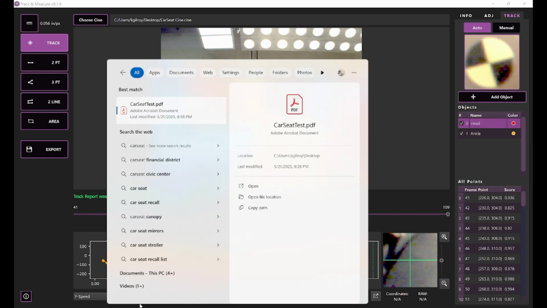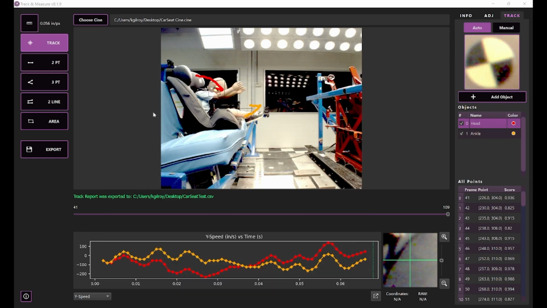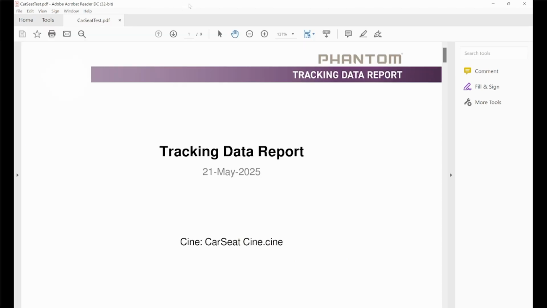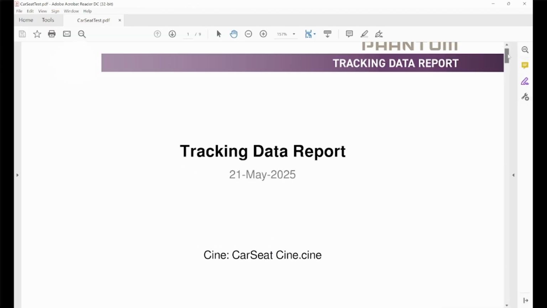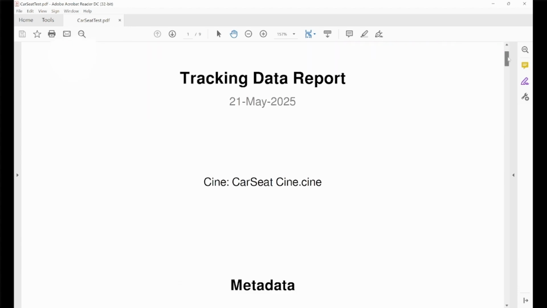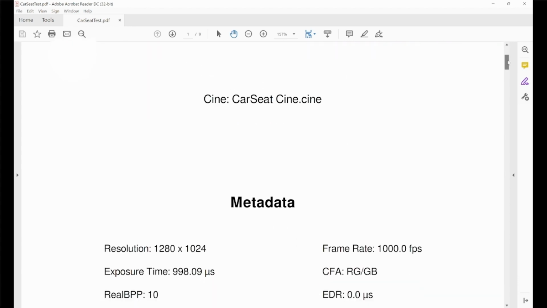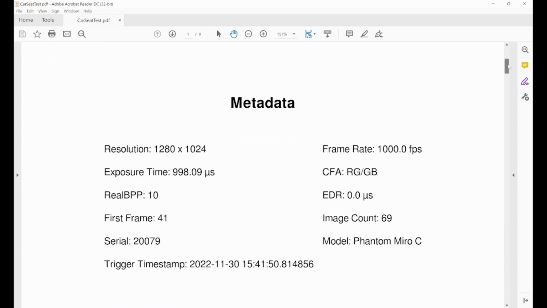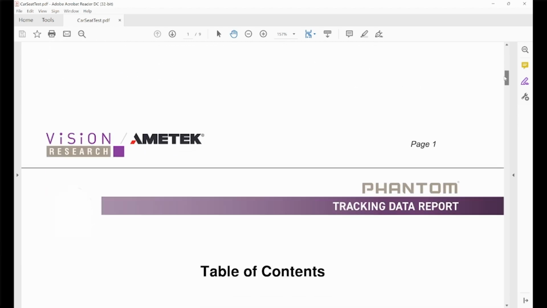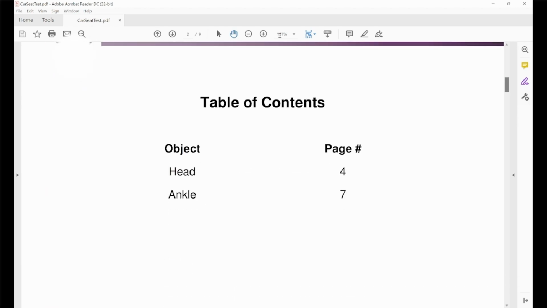I have a PDF and a CSV file produced from that export. It gives me the date that this report was created. It gives me the Cine file that was analyzed. It gives me the metadata of that Cine file. It gives me the contents. So for example, I had 2 objects that I tracked.